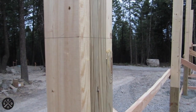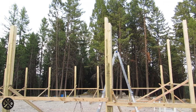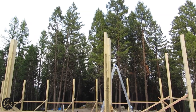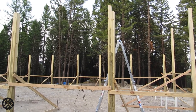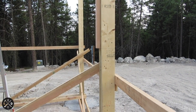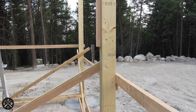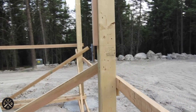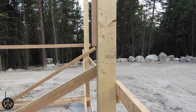So I wanted to show you my first post that's notched where the truss is going to set. I'll start on the other side. What I wanted to show you is the mark that I came up with — I showed you that last night when I had my transit up to get a level line across. I had to figure out what my final floor height was going to be from there.